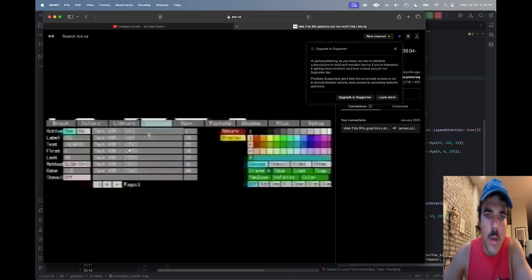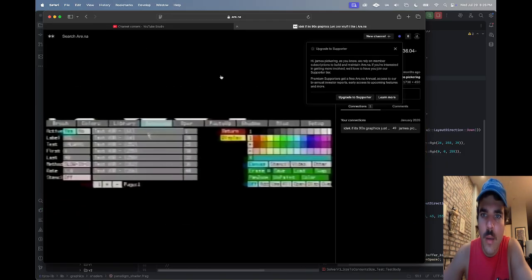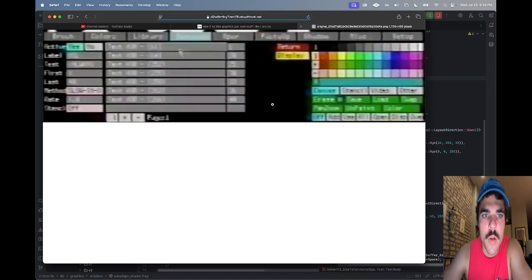Okay, so not really sure what this UI is, but I found it on Arena, and I'm kind of thinking maybe we recreate it, because there's something that I like about this.